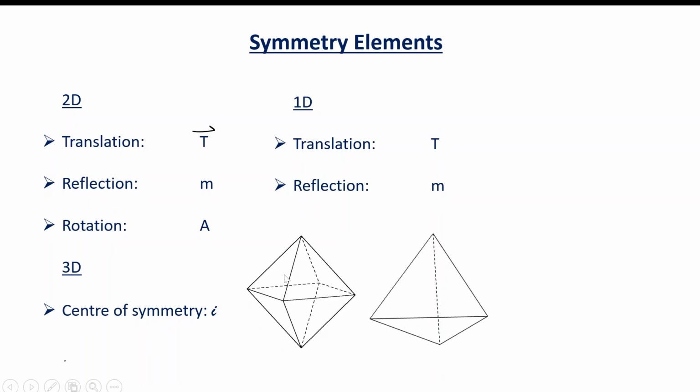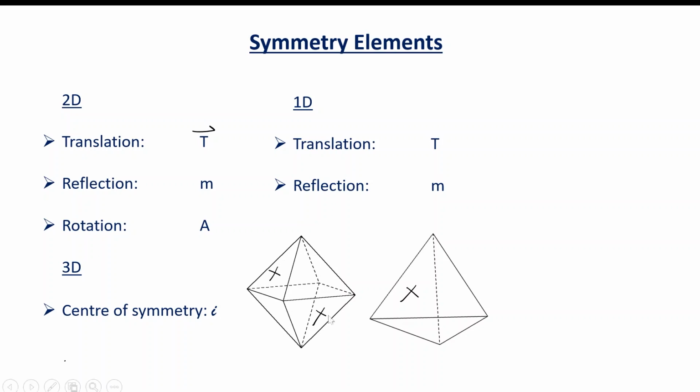Like this one, again in the simple diagram, this one possesses a center of symmetry which is sitting somewhere here, and this particular crystal does not possess any symmetry, because you will not find an inverted face of this on the other side of the crystal, but you will find an inverted face on the other side of the crystal in the first case.